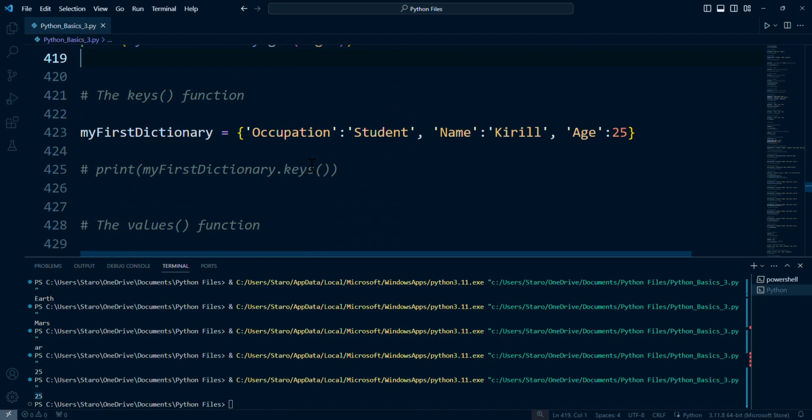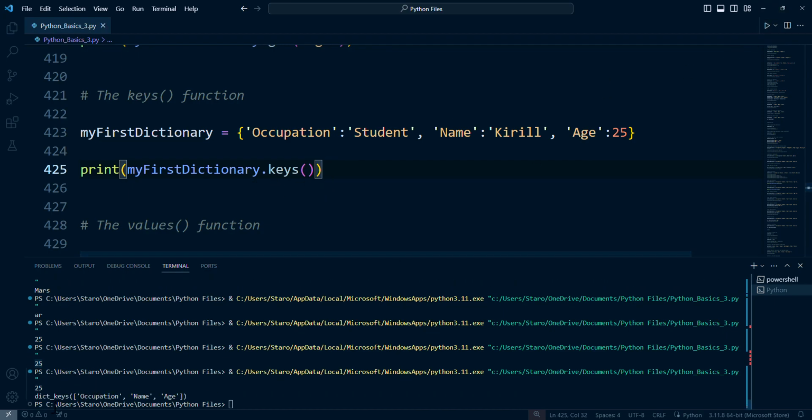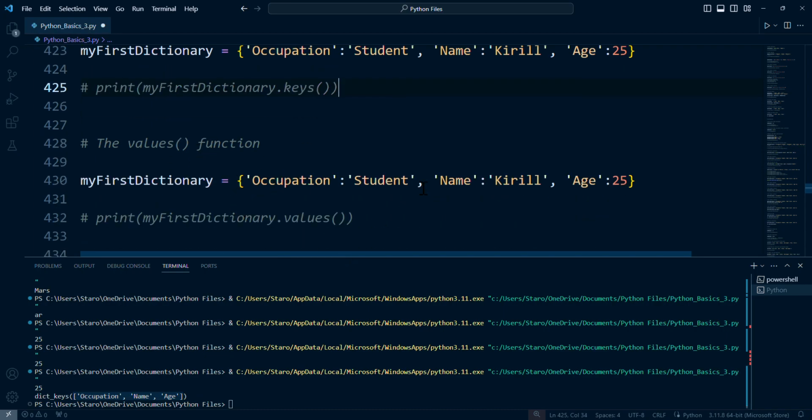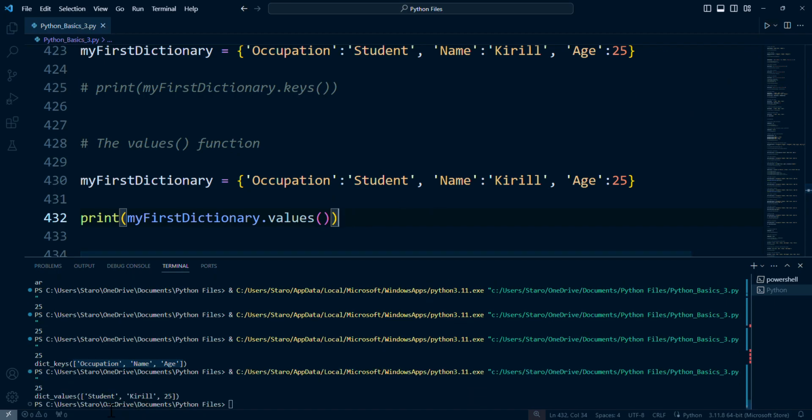So we can actually get the keys instead of the values for the entire dictionary using the keys keyword. And here you can see it gives us a list of occupation, name, and age. And then we can do the opposite. We can just grab the values from the dictionary. So in this case, it would return student, Kirill, and 25.